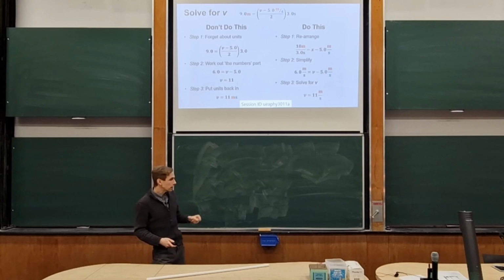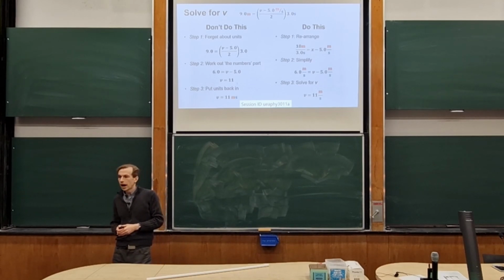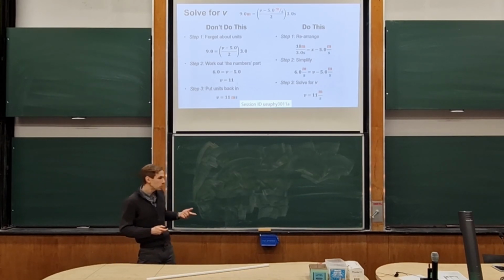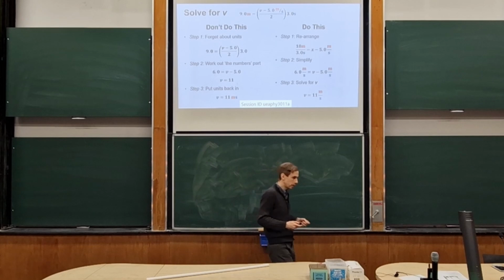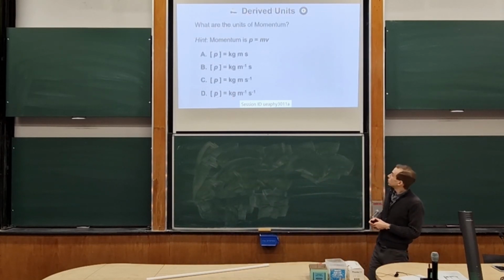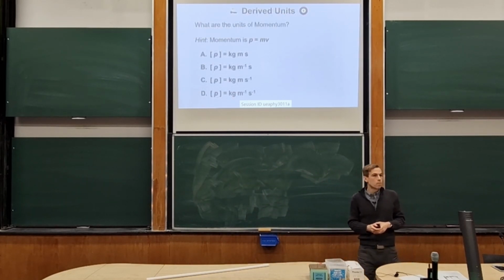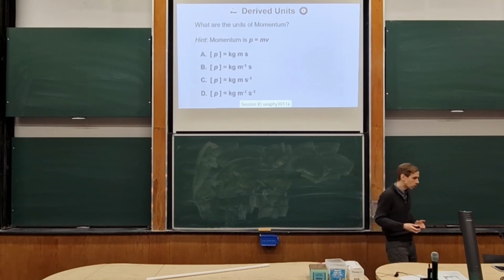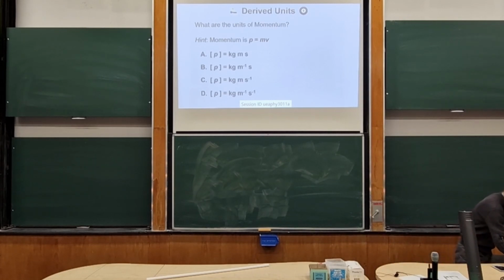All right, so I think let's move on. Let's start thinking a little bit more about scalars and vectors. So I think we've got another question coming up here. Suppose we've got some momentum. Let's think, what are the units of momentum? Let me just get the question started here.